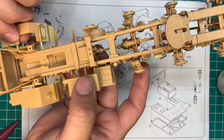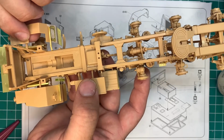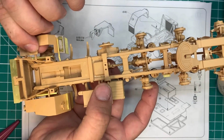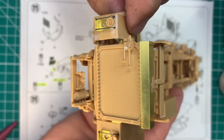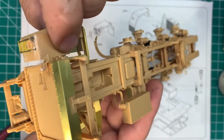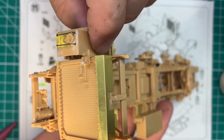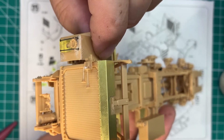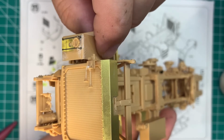So anyhow, I've got this dry fit. As it sits, this looks like about the right position to get that square and level, but notice there's quite a difference in the gap for the hood when it's set up. And right now, this is pushed up against the framework on that side. It may be that the radiator's off a little bit and it should be more centered. All the parts are where they're supposed to be, but it's a possibility.